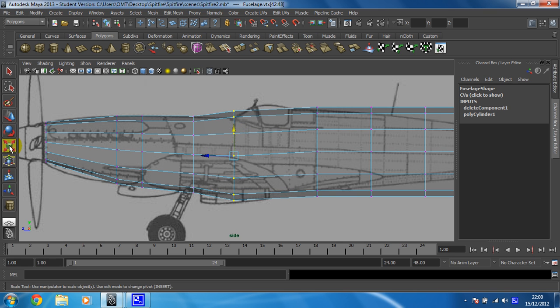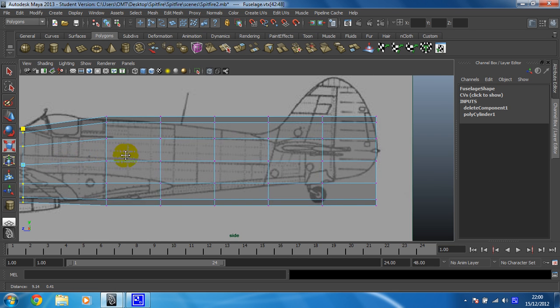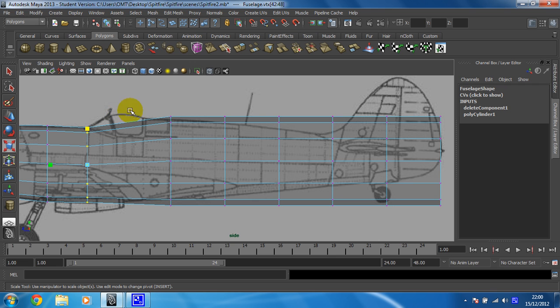So, I think it's time I leave you to break off on your own and follow on this little modelling adventure. So what I want you to do is continue this all the way down to the end of the plane. Make sure you do keep the cockpit in. Yep, you follow all the bottom of the plane up, and I want you to model the tail in as well. Tail. Okay, so I'll meet you in the next video with this all done down to the end. Good luck!